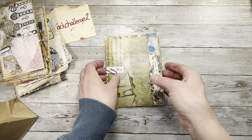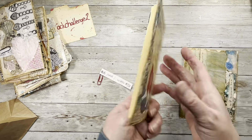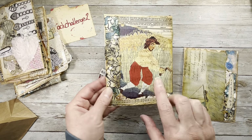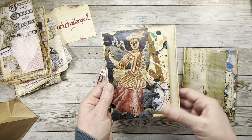Okay, and then last week we had number 15, which was land. This gentleman is working the land, farming, and these are journaling cards. On the back there's a little pocket, and this lady's also on land, and there's just a spot for a tag.